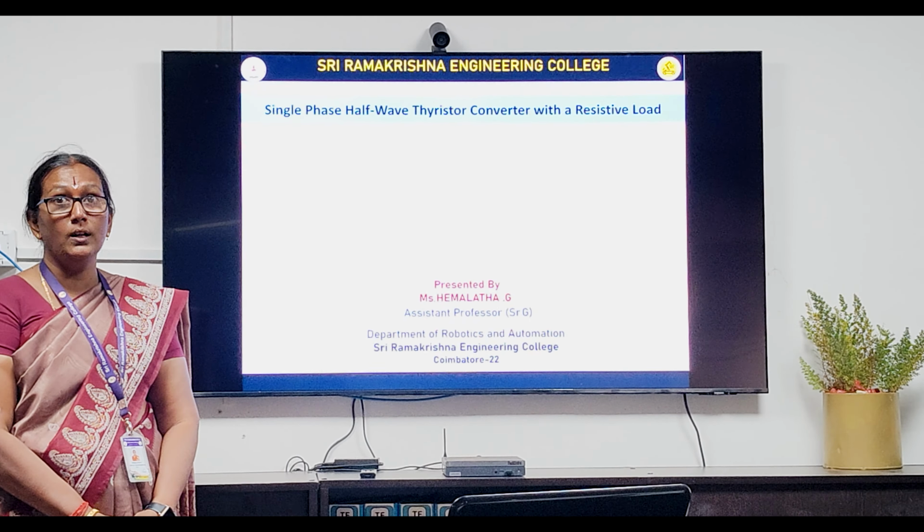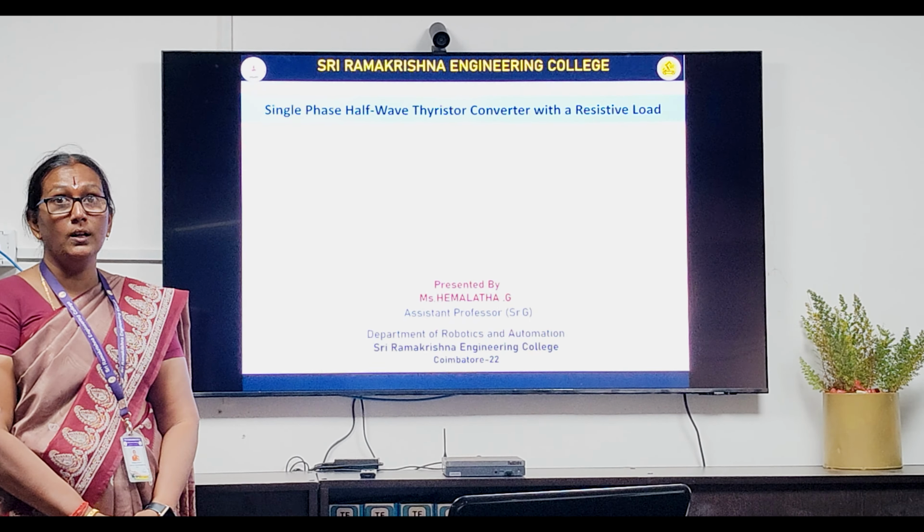The circuit diagram for a single phase half wave controlled rectifier with a resistive load is shown in the figure. The circuit consists of an SCR or thyristor, an AC voltage source and a load. The circuit is energized from a transformer secondary and an SCR is included between the load and the secondary. The AC input is given to the primary of the transformer. The thyristor is a unidirectional device allowing the flow of current only in one direction.